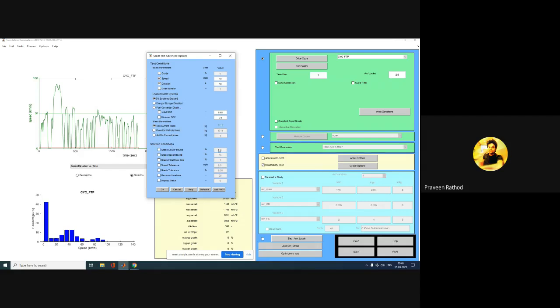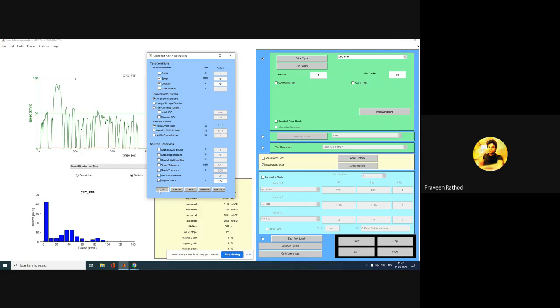Grade lower bound will be 0, and it starts to simulate grade percentage from 0. If you consider up to 10%, it will consider only 10%. If you consider 100%, the grade percentage will be simulated up to 100%. What the percent will be, it will be directly indicated with the test results. So I'll keep this only. Display status as 100 I'll keep, so according to the 100 value it will give you a grade percentage.